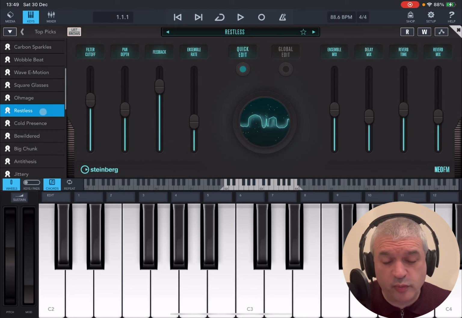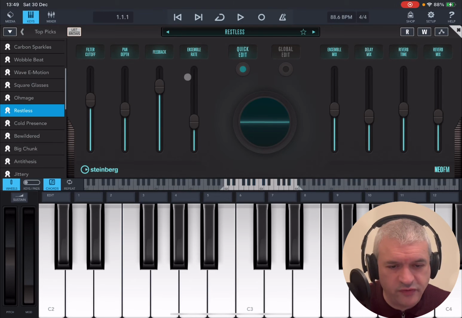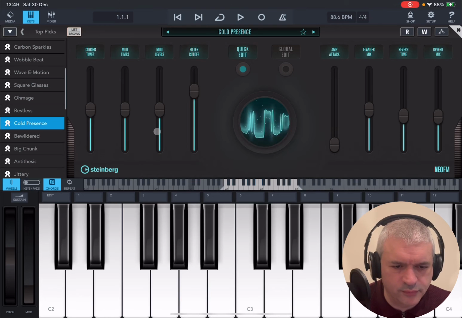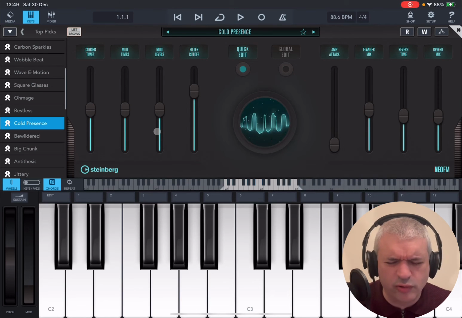It's worth going through the preset because it gives you a sense of what other parameters you can adjust. So, for example, for this one, you can adjust the pan depth and also the feedback here as well. Cold present. Oh, really nice metallic FM type of sounds. Really nice.